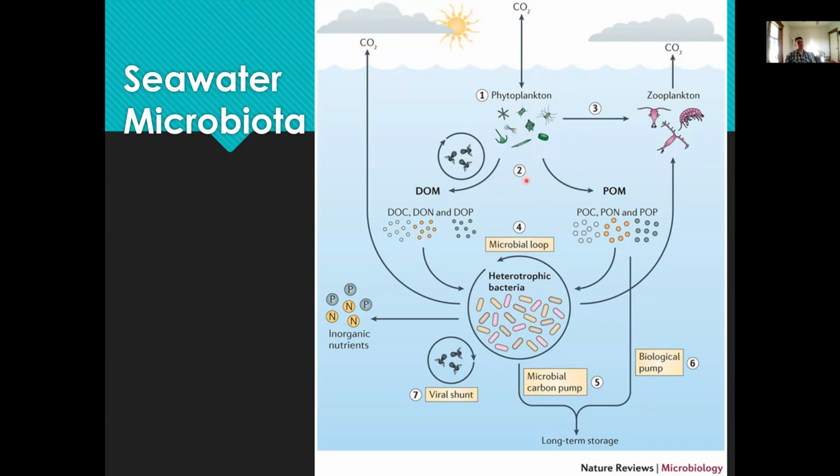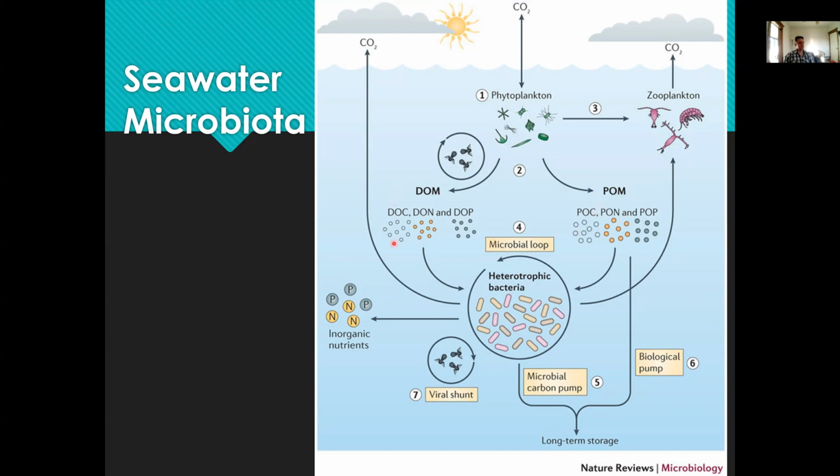Here, this number 2 represents sinking particles. This can be divided into 2, either DOM or POM. So DOM is dissolved organic matter, and this is the fraction of organic carbon that is operationally defined as particles that can pass through a filter with a pore size between 0.2 and 0.7 micrometers, approximately. The definition might vary slightly depending on the source, but the point being it's the smallest particles. It's much smaller than POM, which we'll get to in a second.